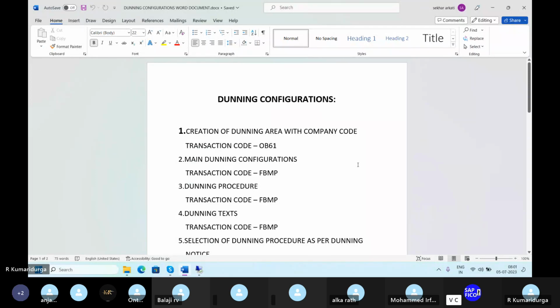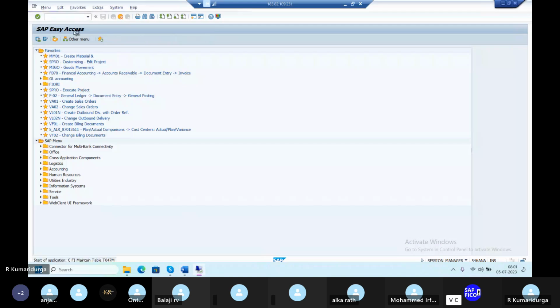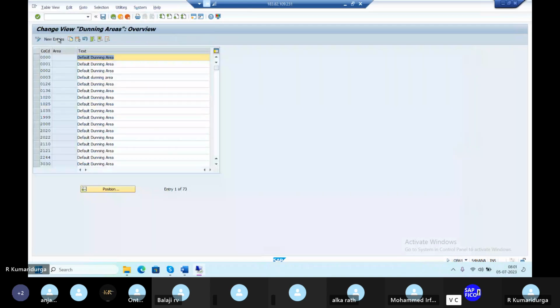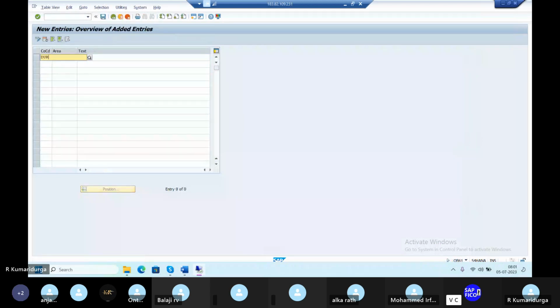Creation of the Dunning area with company code using transaction code OB61. Can you go to the transaction code OB61 now? Go to the SAP screen, and now we will see what will happen in this SAP S4 HANA. Go to the new entries and give the company code.